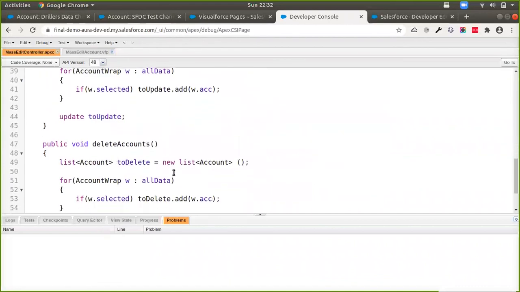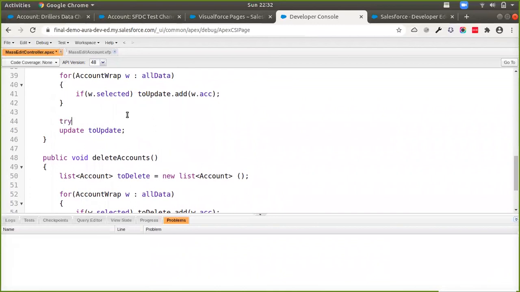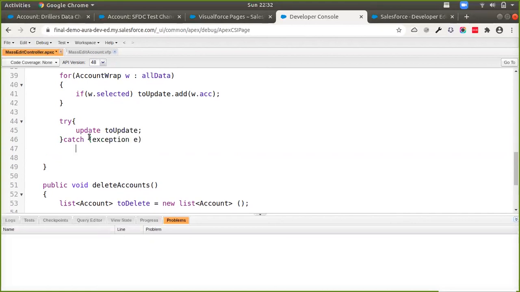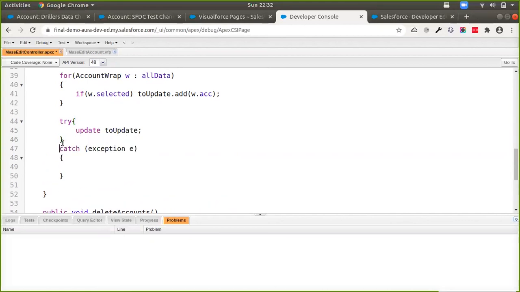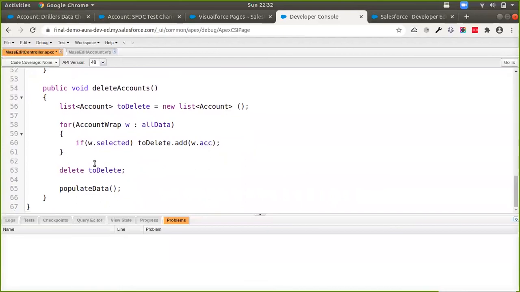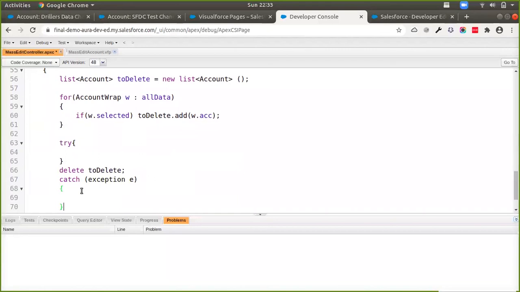And then while you are deleting or doing any statements which might cause an exception, just put them inside a try catch statement like this. And the same way in the below method as well, where we are deleting records. Put this inside of the try catch.